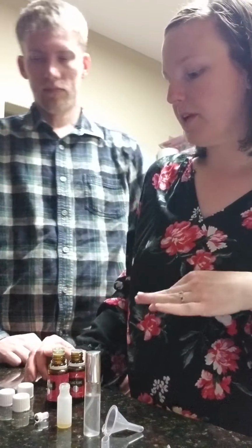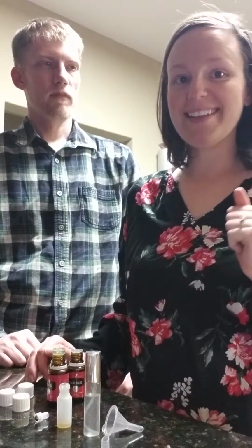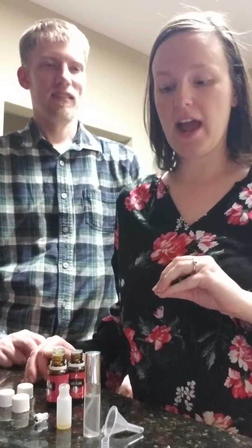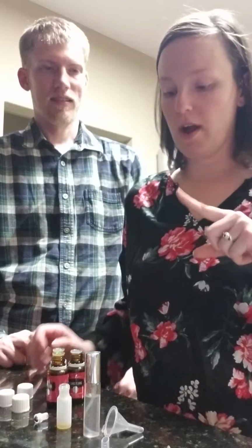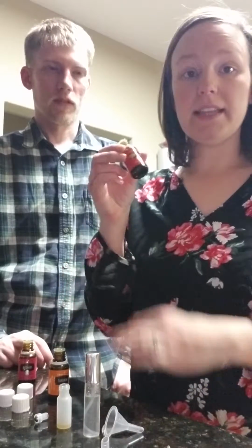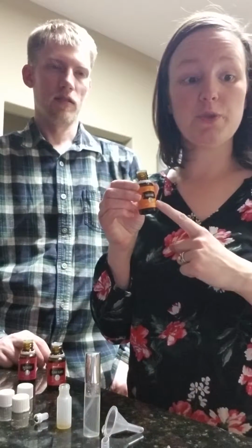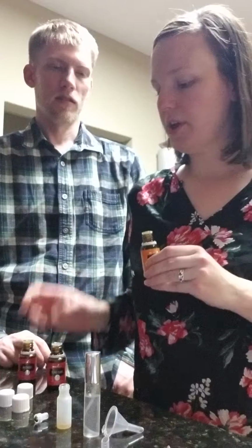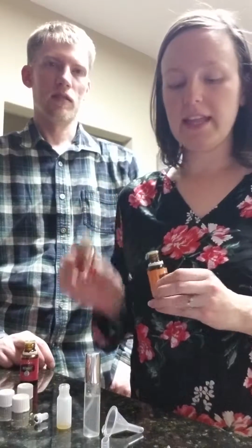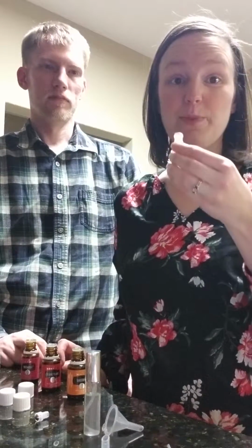But we have actually come up with a perfume for a teenager that I'm mixing up for, and I'm actually loving the way we started it out. So what we started out doing was the base, which was patchouli, and then ylang ylang, which was the medium, and then tangerine, which was the top. So patchouli was 1 drop, then 3 drops of ylang ylang, and then 2 drops of tangerine. And we thought the smell was pretty nice.